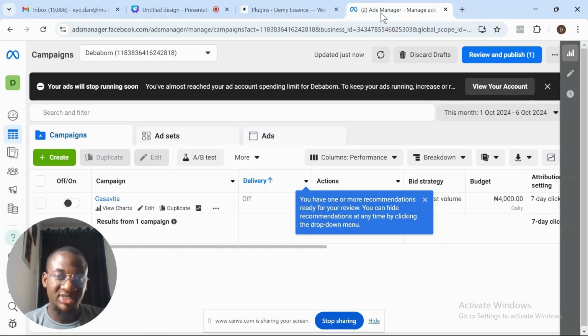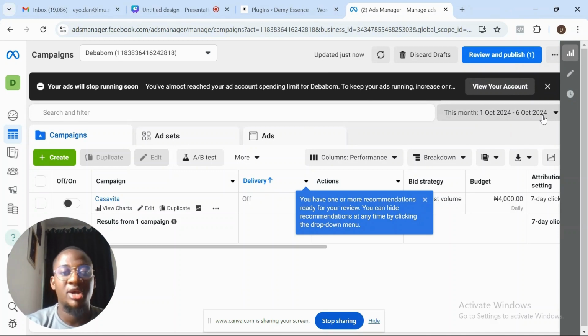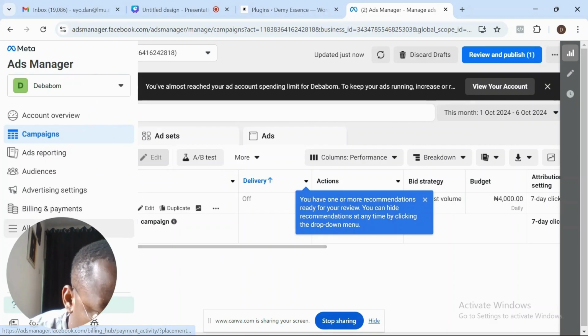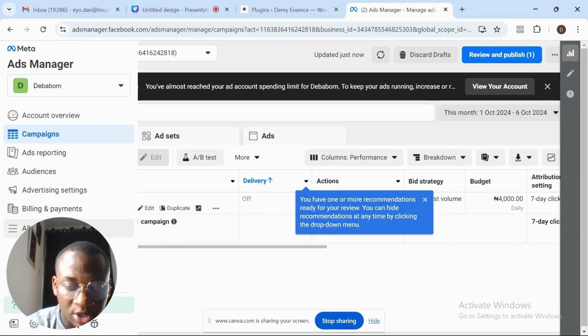So first, let me start from the Facebook aspect. You have to create a pixel on Facebook. So this is your ads manager. I assume you must have created an ads manager account and gotten to this aspect. If you create an ads manager account and you open it initially, it looks something like this. This is your ads manager account. You're looking for all tools. Just hover your mouse around this aspect of the screen and it will take you to all tools.